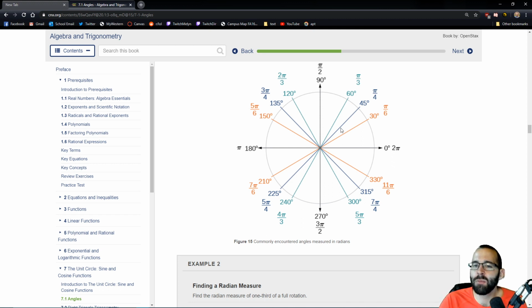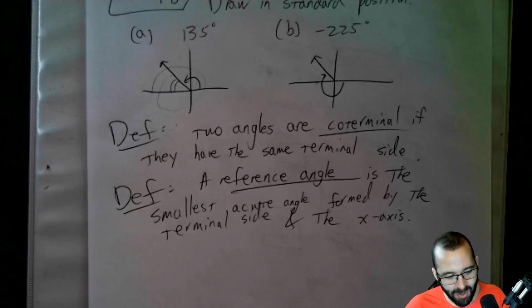So everything that's blue has a reference angle of 45 degrees. They're all 45 degrees away from the x-axis. The green ones are all, I don't know what color that is, cyan. They're all 60 degrees away from the x-axis. Okay? And that's what reference angles are. We're going to be using them a ton. You're not really going to be confused about reference angles. Even if you are right now, you won't be soon, because we're going to use them so much that you'll get used to them real quick.